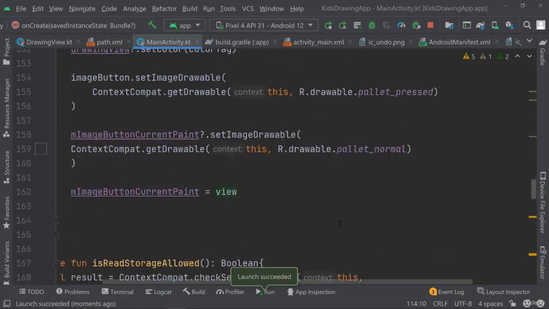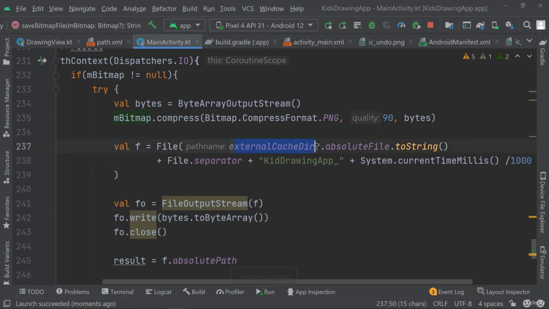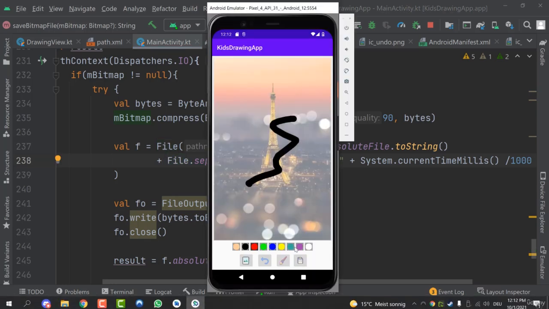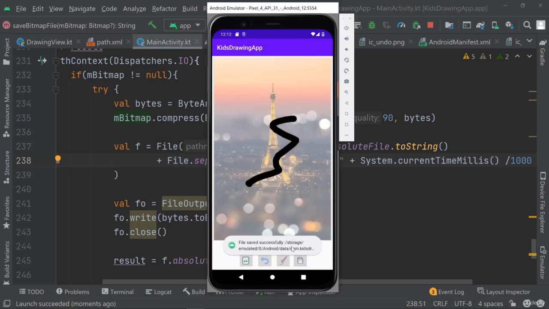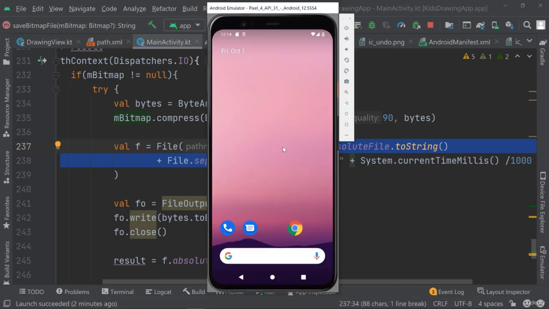So it's all of this stuff that we have here, a super long path. External cache directory, absolute file to string, then the file separator, and then kids drawing app. So once again, just quickly, you see it says kids drawing app. Here it didn't even say kids drawing app because it was still doing all of this part. So it's quite a long path.